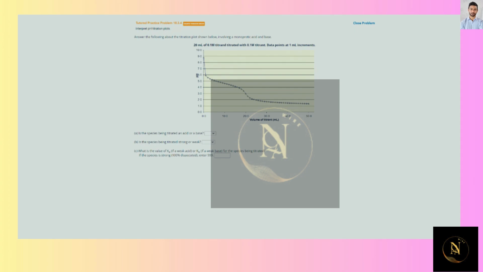Hi, so over here we want to know what is going to be the type of species that is being titrated employing the following plot. In this case, what we see is that before the addition of the titrant, we're going to have a basic pH. So that means that we're going to have a base. In addition to that, the behavior that we observe over here is that we're going to have a decrease of the pH upon addition. Let me change colors. And then we're going to have a somewhat stable region before we reach our equivalence point around here.